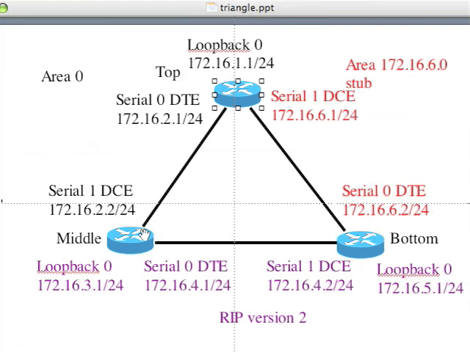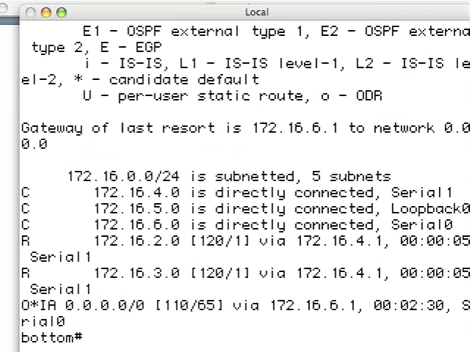Now let's say that on the bottom router I want to redistribute from RIP into OSPF. Let's go ahead and try it and see what happens.